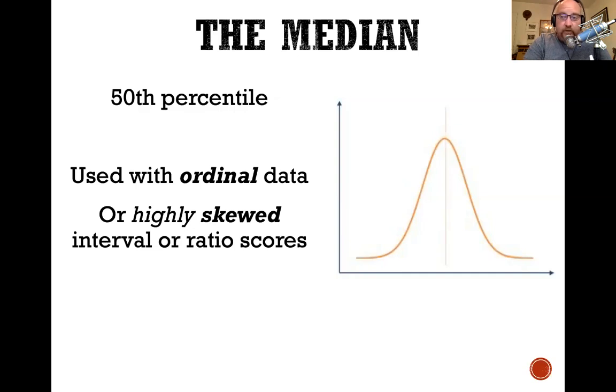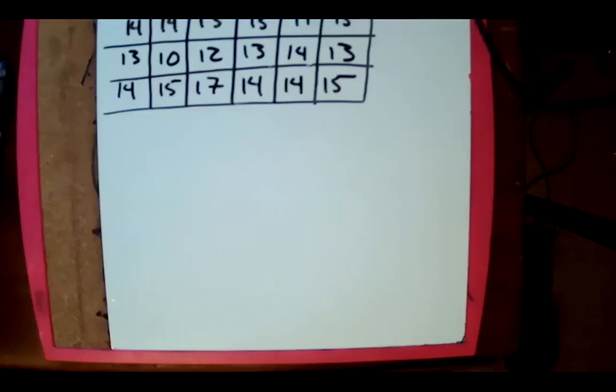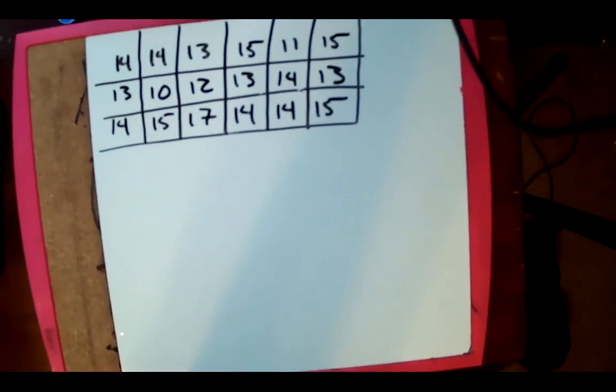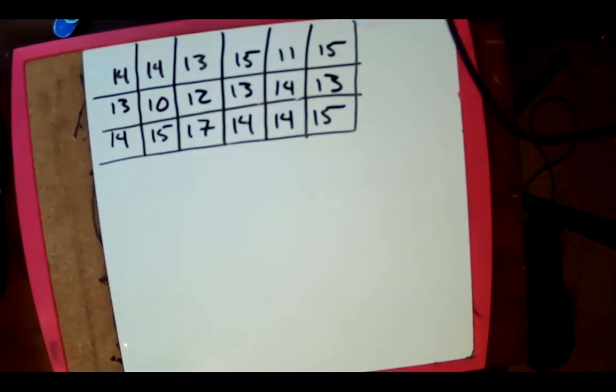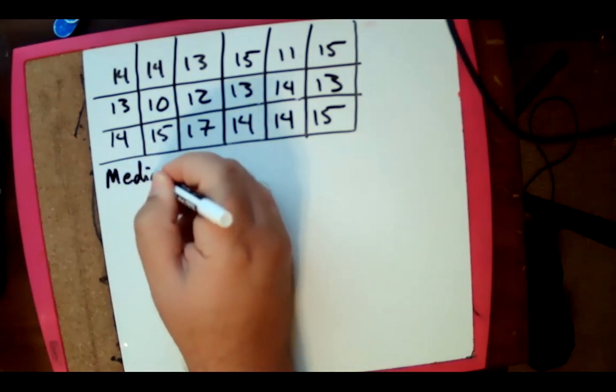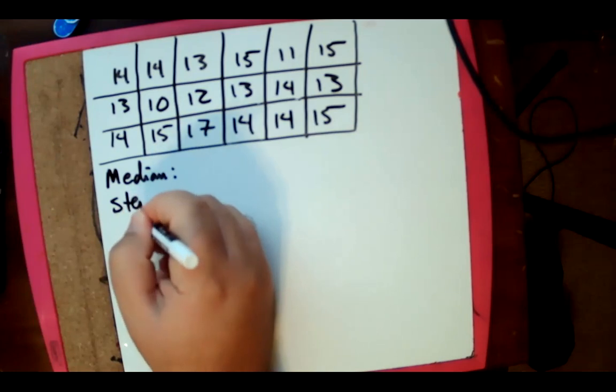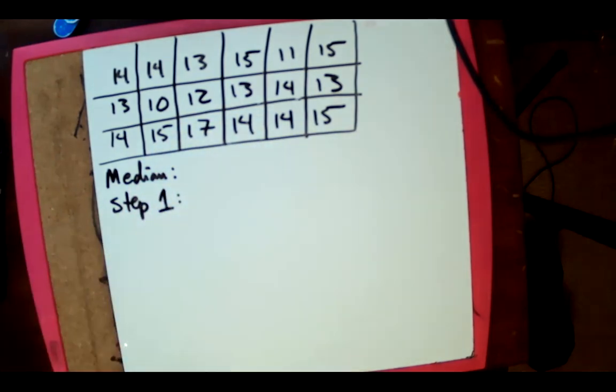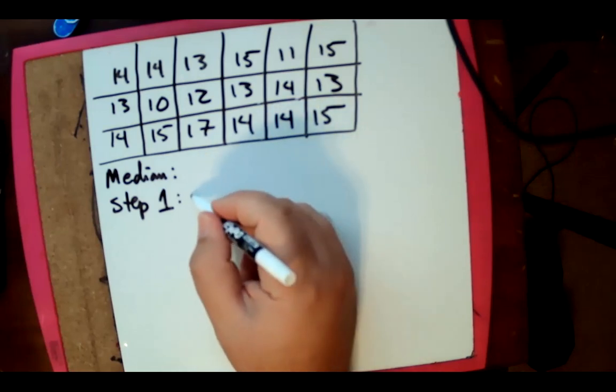So for this one, let me show you how to calculate the median. So I'm going to go over here to my whiteboard camera to show you that. Okay, so I want to look at a little sideways. These numbers here are the same ones that are on the PowerPoint, by the way. So if you're following along with the PowerPoint, I just copied them over here to my whiteboard. All right, so the first thing you want to do when you're solving for the median, right? Step one is that you want to put numbers in rank order.